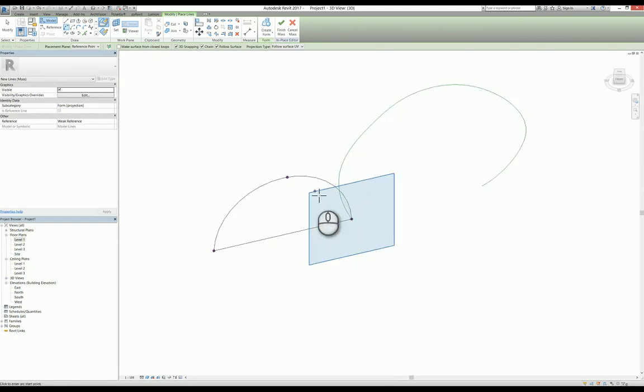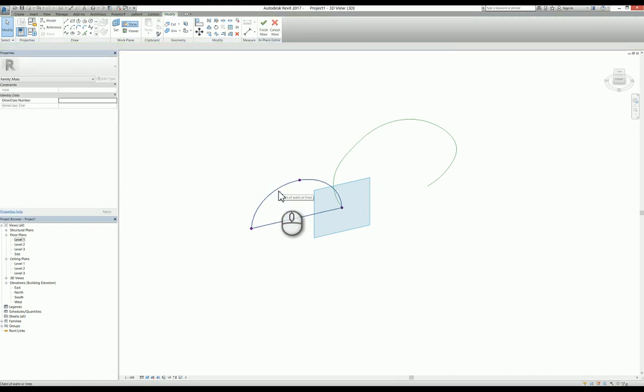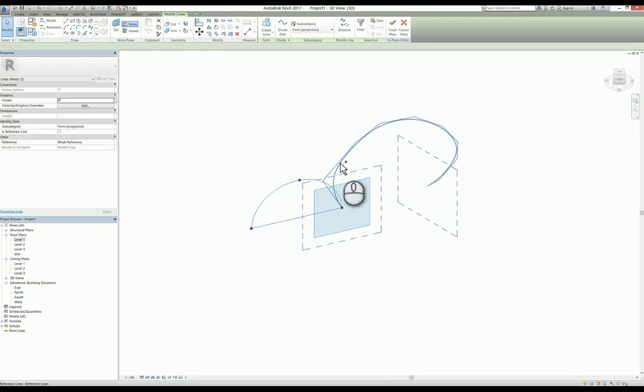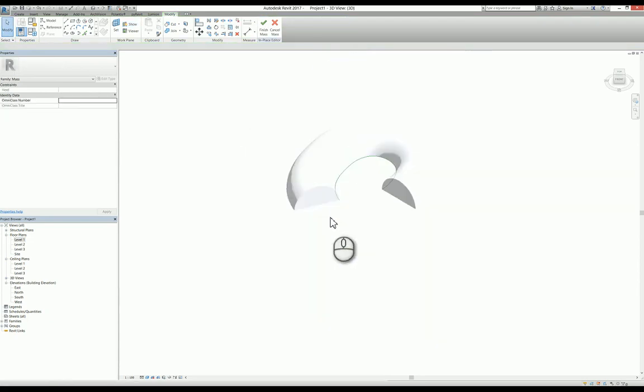Now make sure that this is all selected. When you click this one, or even drag your mouse there, you will see that all the lines are highlighted, meaning they are all connected. If I hold the Control key on your keyboard and then Control-click this reference line, it's just like Follow Me in SketchUp. If I click this one, you already created a mass like this.